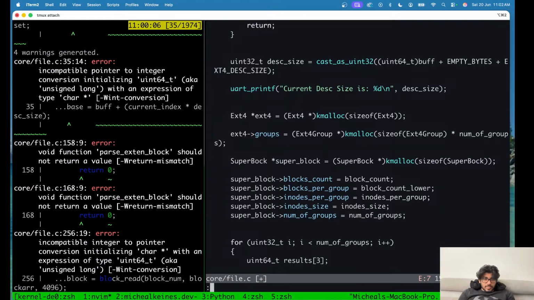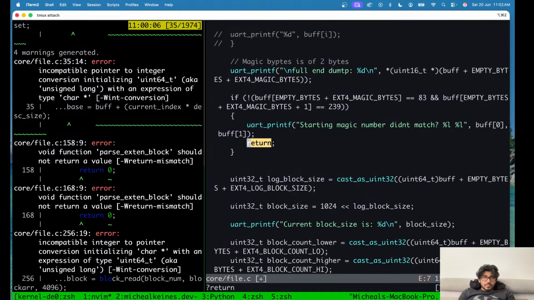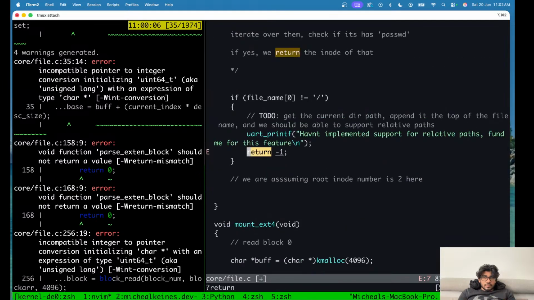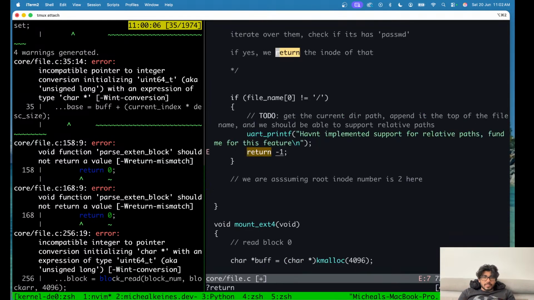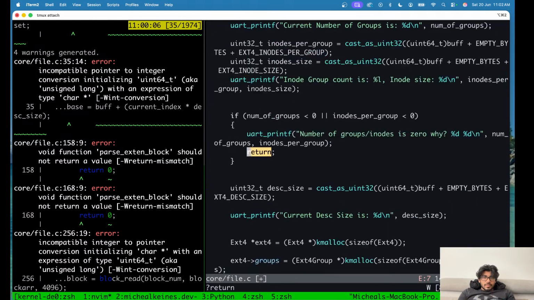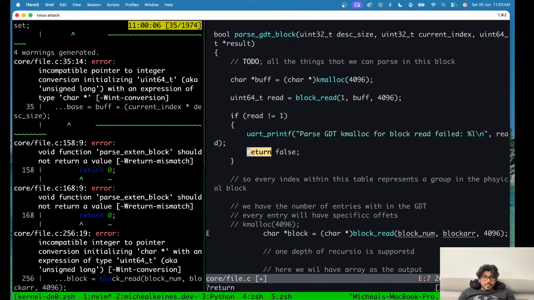Well, let's just search for return then. Return 0. There's so many returns. It is not good.